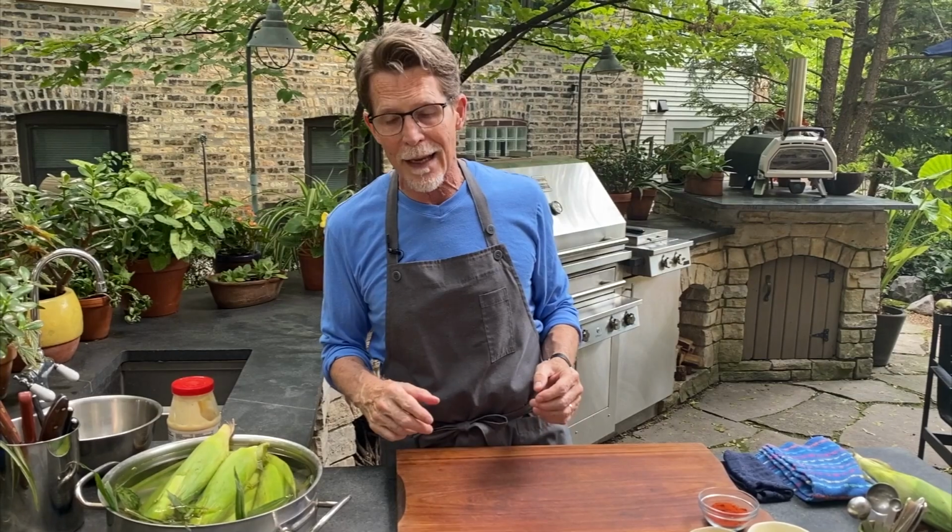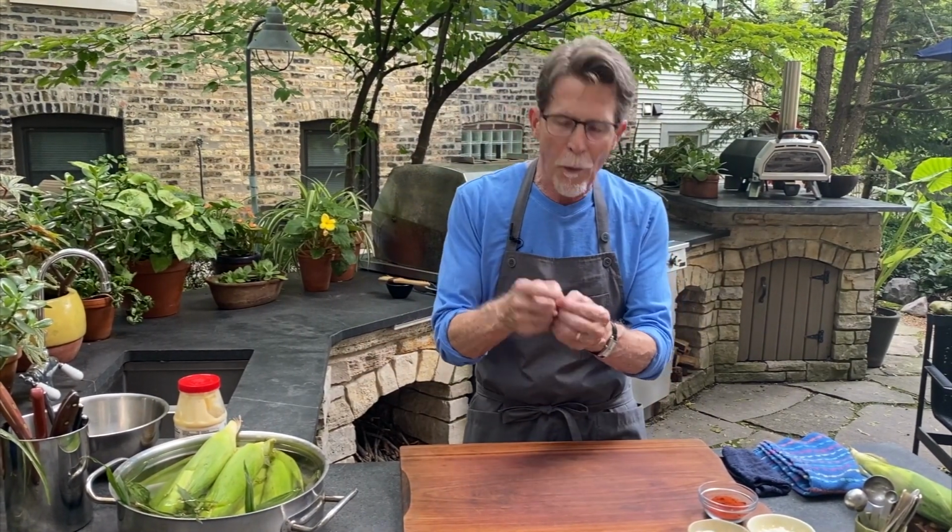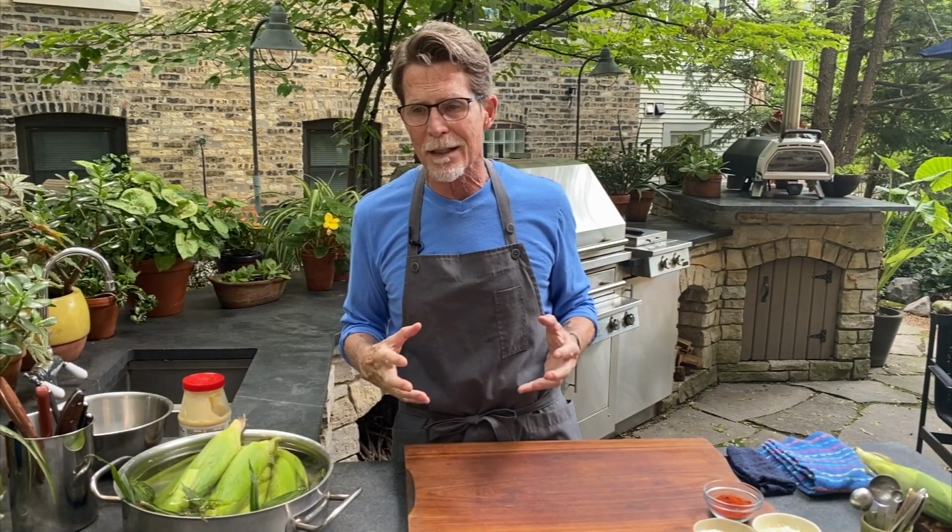But the one thing I have to tell you is the corn in Mexico is really different than the corn in the United States. Here we have sweet corn. In Mexico, they have field corn, but they pick it at this young and tender stage. They call it the milk stage, when you can press a thumbnail into it and out shoots this milky substance, meaning that it's going to be tender enough. But they have to boil that corn until it's even more tender than that before they do the grilling. In the States, we don't do that.